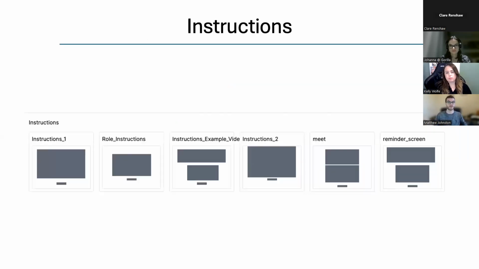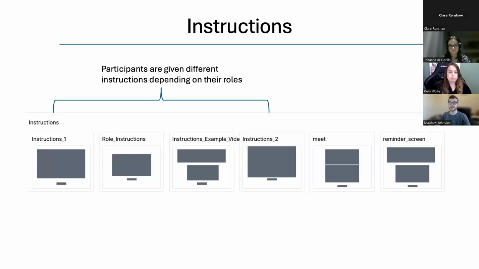So once participants have been assigned their roles, the task actually starts with a set of instructions. And participants are given different instructions depending on their roles. So for example, the matcher might see a set of instructions that tells them they need to listen to the director, while the director gets instructions that they need to give instructions to the other person. And using the multiplayer component, for example, we might just have a text box object, and we can say whether that text object is shown to player A or player B using the multiplayer component.